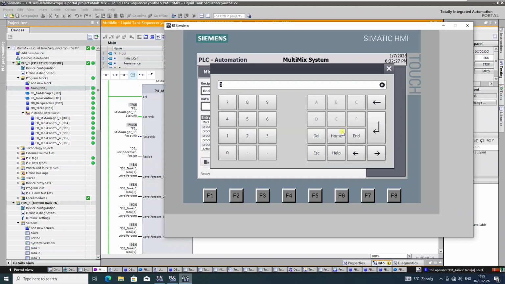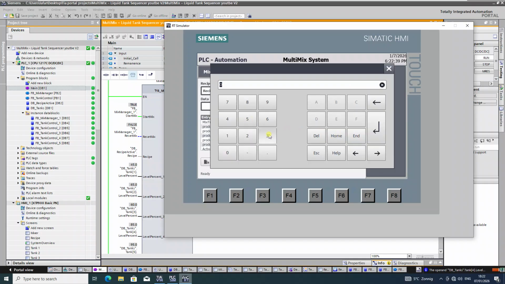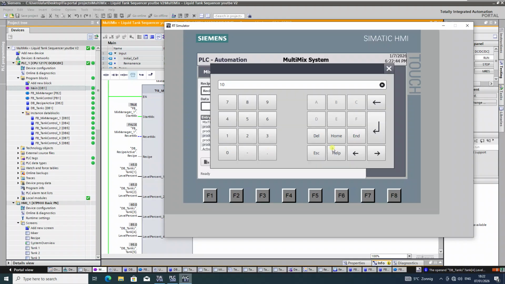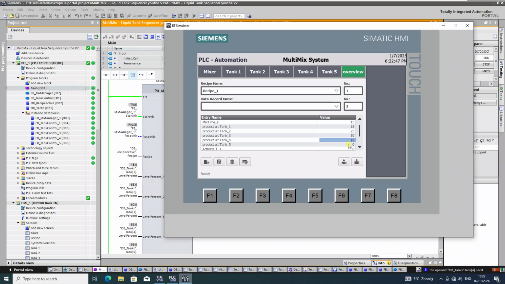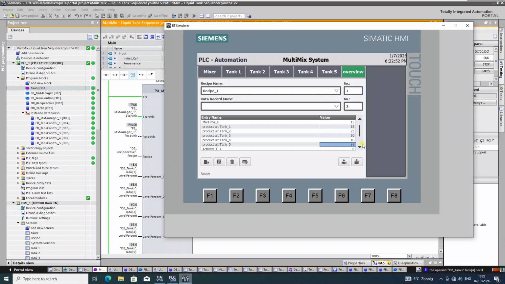For example, I will take 18% out of tank 1 and 25% of my total recipe out of tank 2, and 30% out of tank 3, for example, and 10% out of tank 4. No problem, choose any percentage. And now activate tank 1, 2, 3, 4, 5.